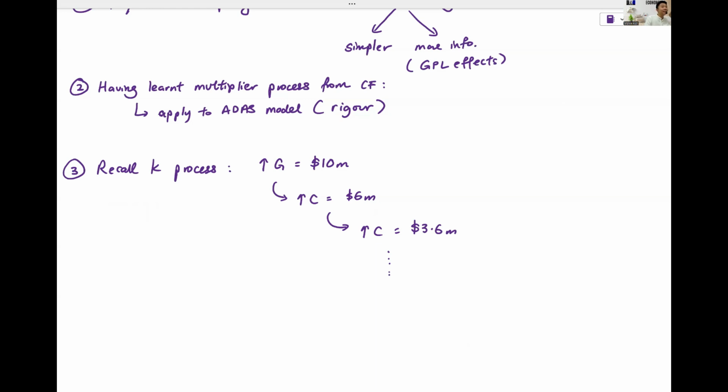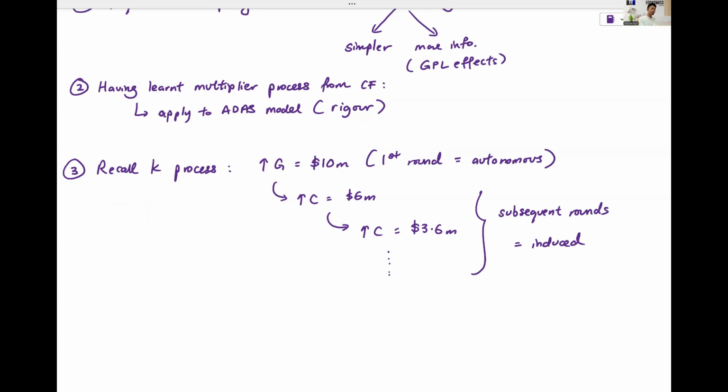Now, do you remember what we call the first change in spending? It starts with an A. It is independent of anything that happened before it. So another word for independent is autonomous. You know we have autonomous vehicles now, right? Independent. So the first round is always autonomous. This one we need to be very clear. Subsequent rounds, the second, the third, the fourth, are all induced. This is your multiplier process.